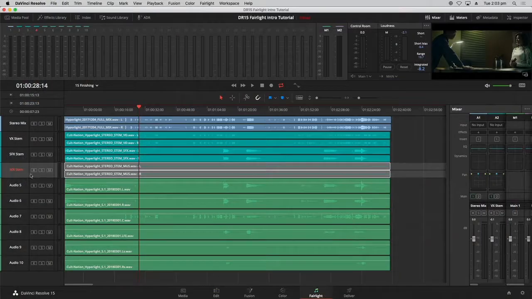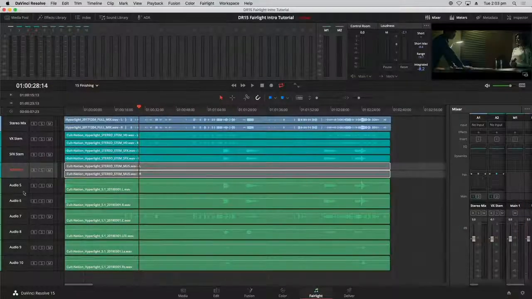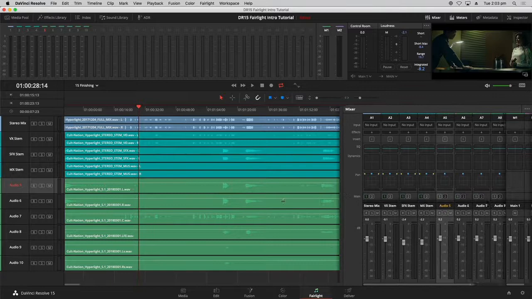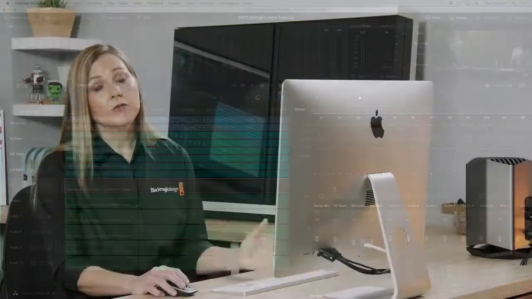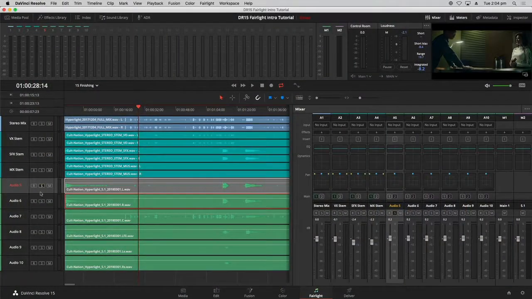And then the last one that I'm going to focus on is down here, we have our surround stems, or we have 6 mono stems that we need to now make sure they're panned to the right tracks and ready to go for their output. So let's look at these 5 tracks, and if I look at any one of these, let's bring up our mixer. And one thing we haven't looked at is our track panning, and so I'm going to point that out right now. Each one of these separate tracks, I'm just going to solo all of these.